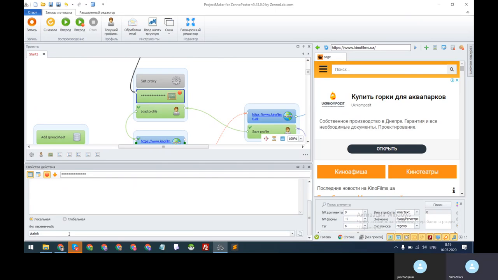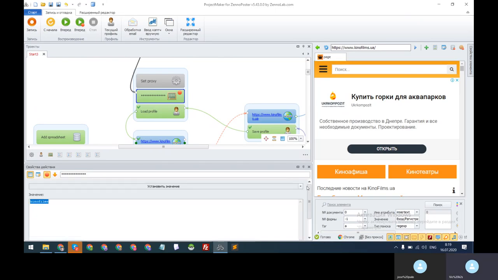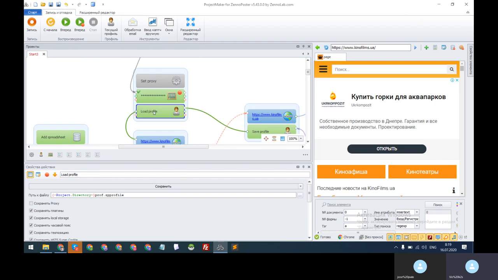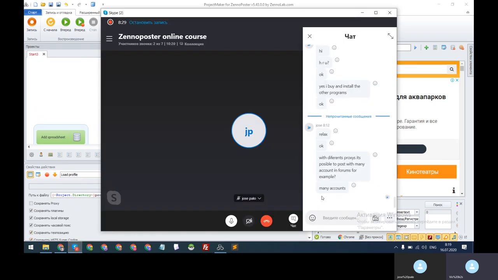So you should create a variable, set a variable like kinofilms, and here's the action drop down menu, set variable like here, and that's it. That's all the action does. So next action, as you see after that, immediately we go to this load profile.